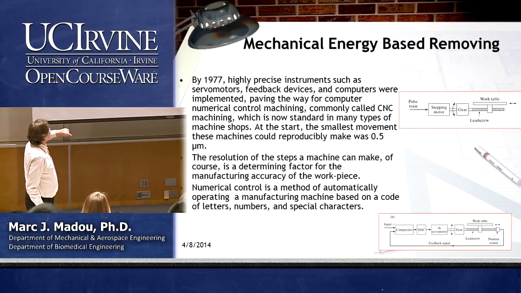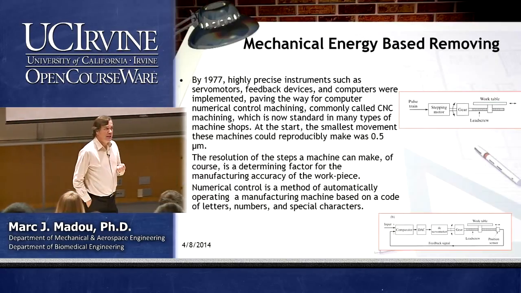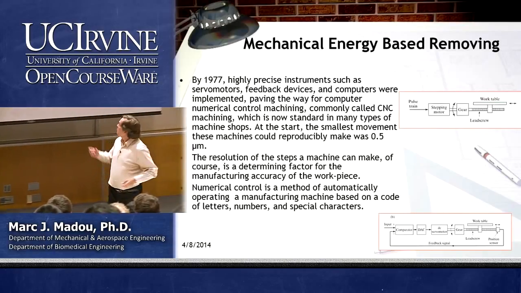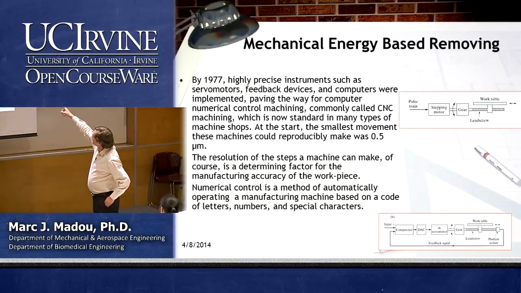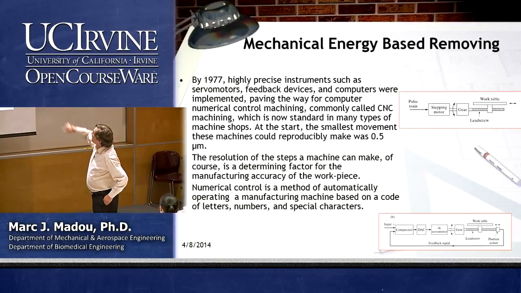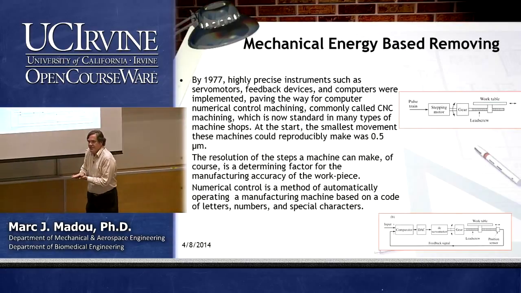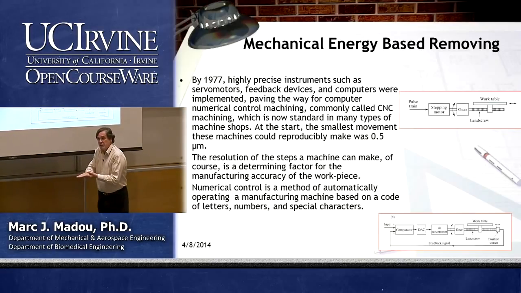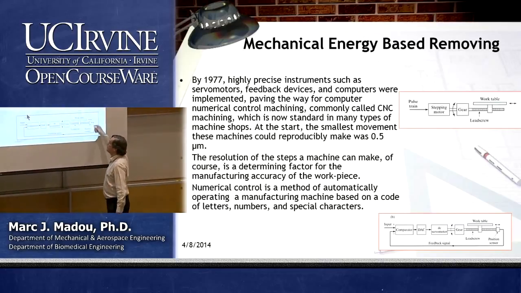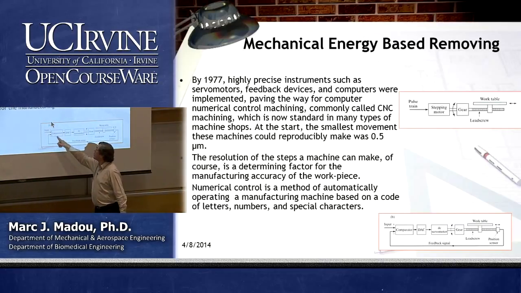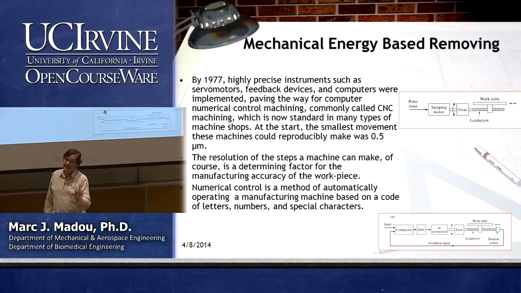So, and it's the resolution of those steps that a machine can make that's, of course, determining how accurate your machining is. A big thing that needed to happen to improve the situation of the original XY tables was to go from open loop, as you can see there, to closed loop, as you see at the bottom. You see, it's not enough to just put the workpiece in a new position. You want to know, is it actually really there? And so you needed to have a position sensor that could feed back the position and then a comparator to make sure it is exactly in the spot that I intended it to be.